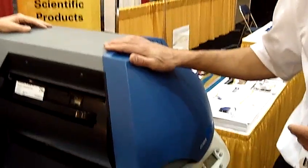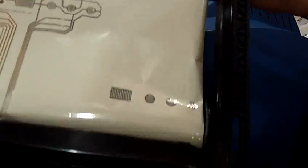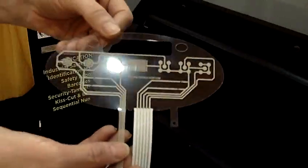What we're really focusing on with the Gerber Edge production system is a really simple, easy way to create prototypes of printed electronics, especially for membrane switches. The ink actually has silver particles that are embedded in a thermal transfer resin foil. What you see missing here is already on a piece of 5mm polyester that we previously printed, so this is the actual negative of the result. Heather is holding the finished piece — can I touch that? It's actually quite durable.